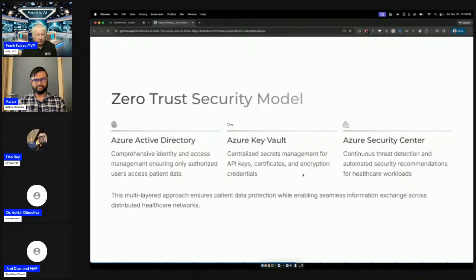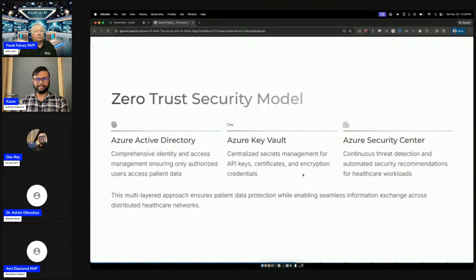Then we have Azure Key Vault, which will help store API keys, certificates, passwords, and credentials, and all those things centrally. On top of that, there is Azure Security Center, which will continuously provide threat detection and security recommendations for healthcare workloads.